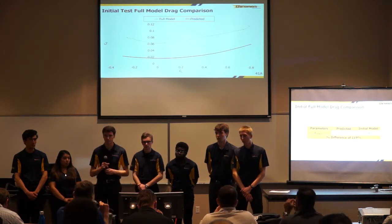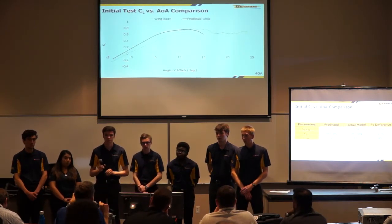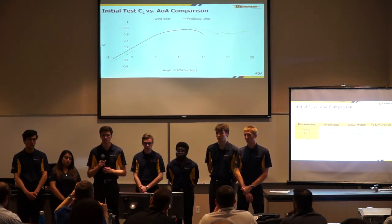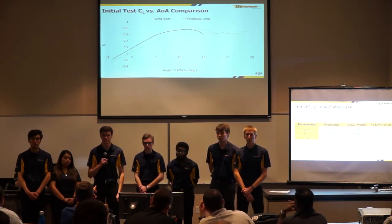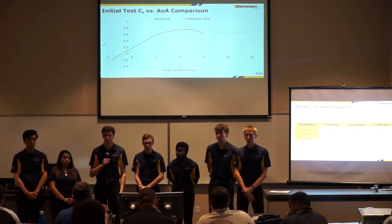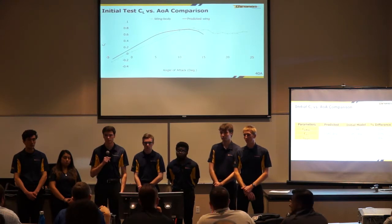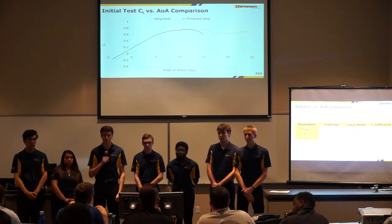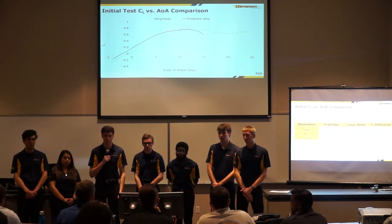Okay, so you're saying that 41 is the bigger error. Okay, yes. Let's go back to 40. So on 40, what I see is the prediction is linear to 5 degrees, then a little bit of a bend, and basically linear from about 6-ish degrees up until your stall at about 11 and a half or so. So what I see is two piecewise linear curves, or maybe it's linear till 5 degrees and then a very gentle curve after that. So what I would suggest is that the characteristic of your prediction curve is not linear, whereas your test results are showing very linear all the way up till 10 and a little bit more degrees.